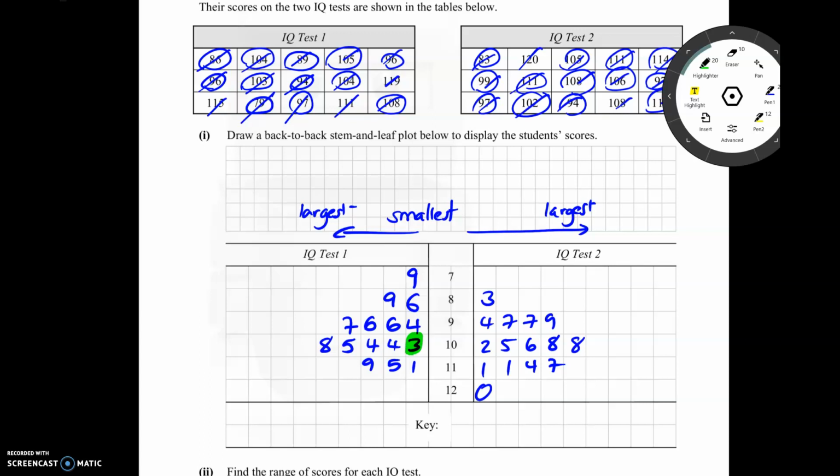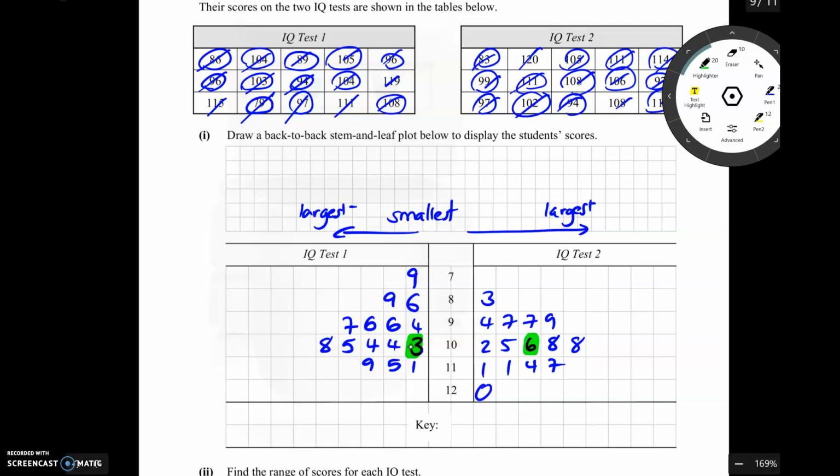Now, I've done that wrong, sorry, just hold on a second now. I hope I have that filled in right, do I? So it's 103, and why is it 103? Because there are 1, 2, 3, 4, 5, 6, there's 7 values lower than 103, and there are 7 values higher. And likewise for IQ test 2, 1, 2, 3, 4, 5, 6, 7.